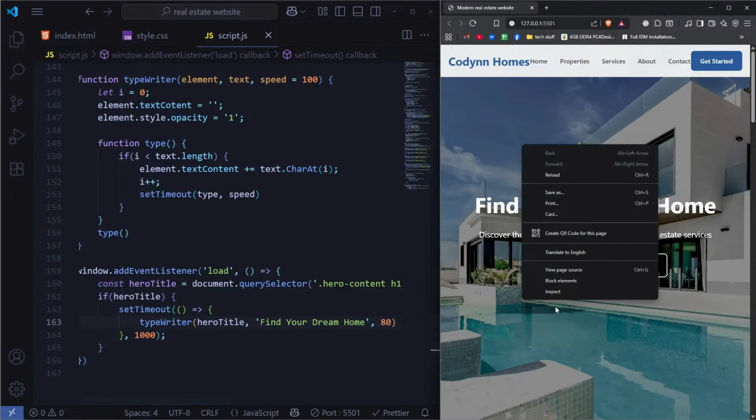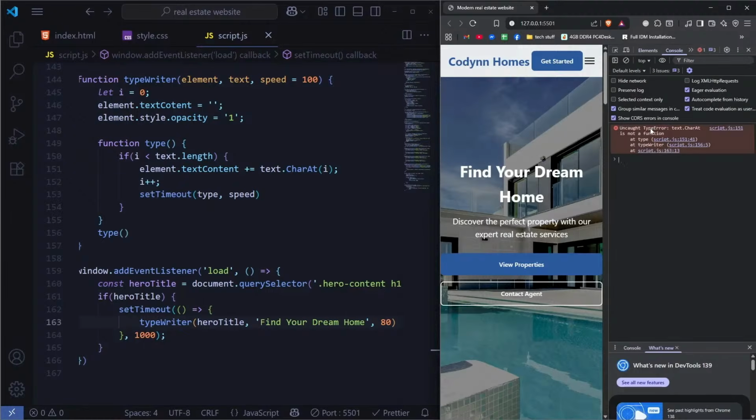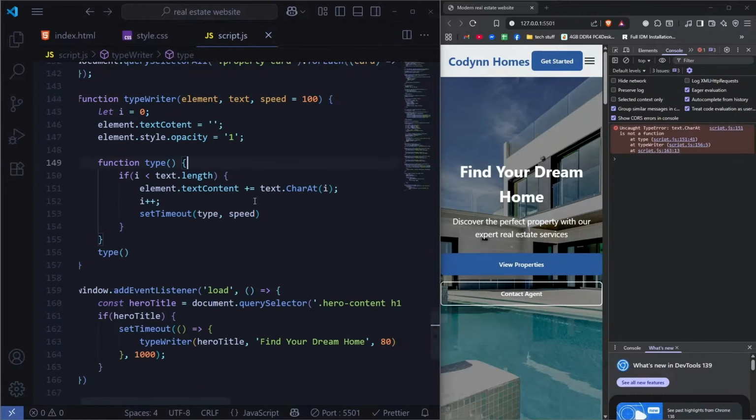It's not working. Yep. Okay, so it is uncaught error typewriter. That's weird. Give me a second, guys.